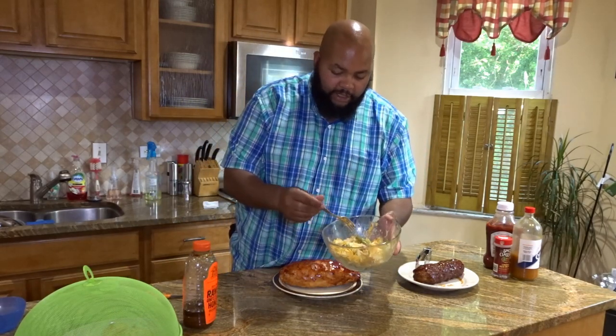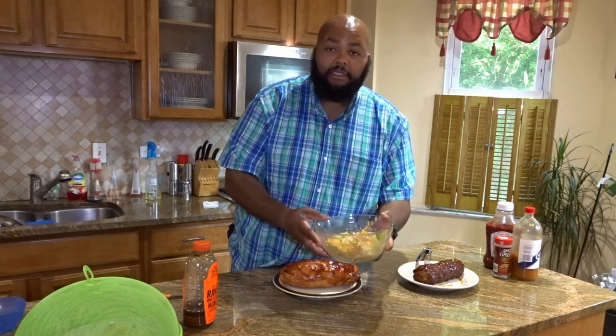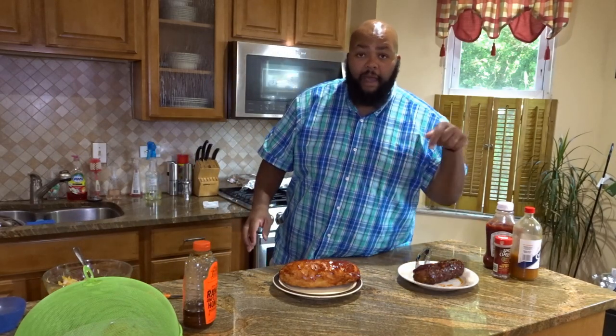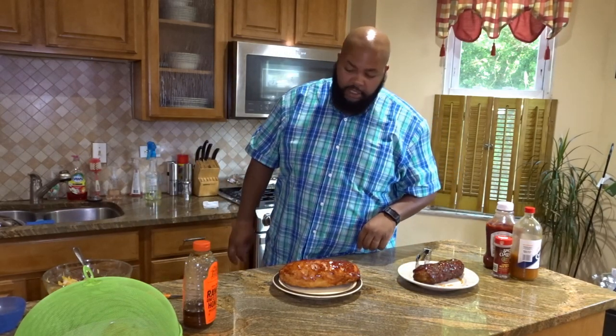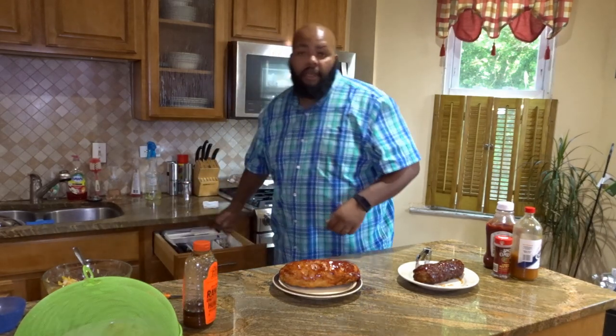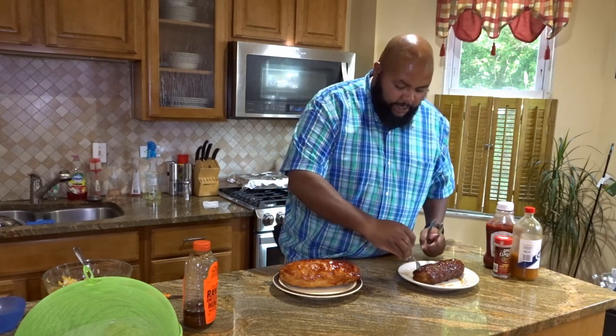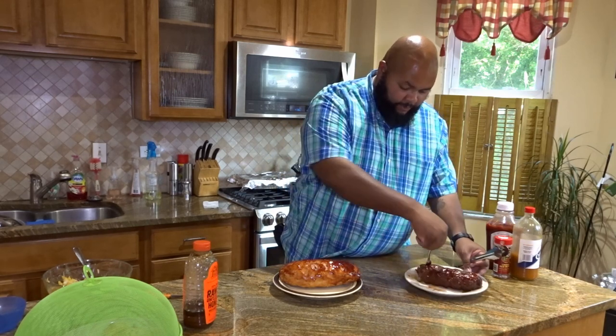Sometimes you guys ask what we have on the side tonight. My wife made a little bag salad. So, that's that. Quick and easy. I'm gonna take a bite of either of these to try them real fast. And we'll see how they turn out. Well, I can already tell you, I tried the beef earlier, and I'm a fan. I like it.